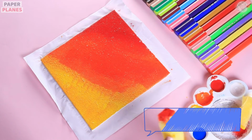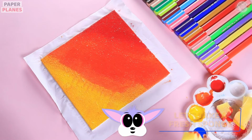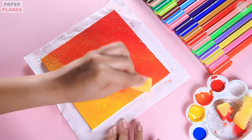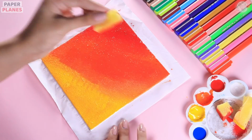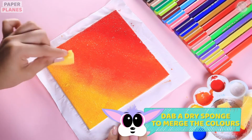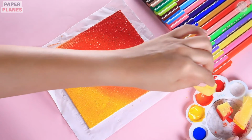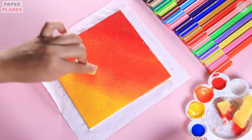This looks great. Now we see a line between orange and yellow color. Why don't we dab a fresh sponge on it and get rid of the line? Well, this looks beautiful. Let's take some more orange color and dab it once again. The shading looks perfect.